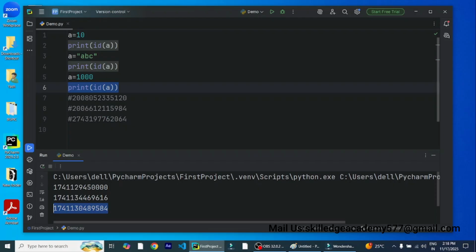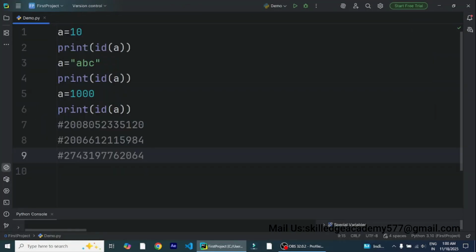The mutable and immutable concept, as we have discussed, I will show practically in later lessons when we discuss mutable non-primitive data types. For the time being, you only have to know what mutable and immutable mean. Now we are going to talk about the print and input functions. So let's move on to the last section of this video.